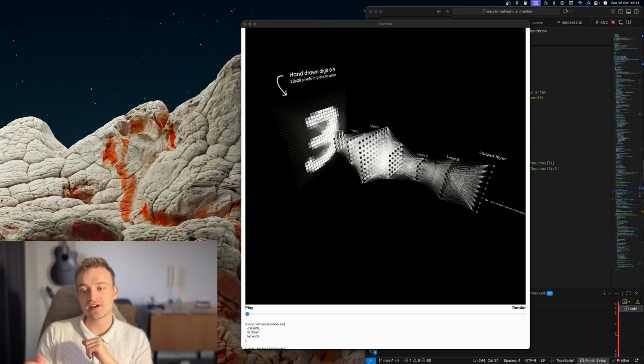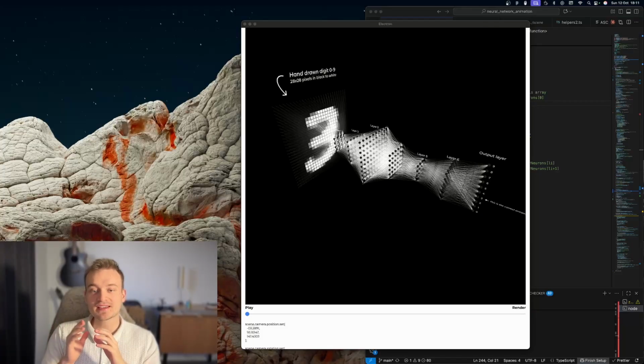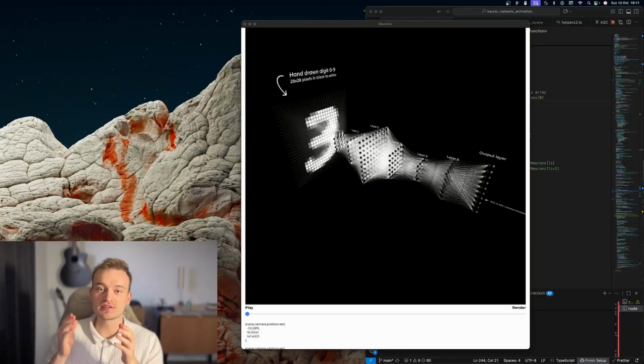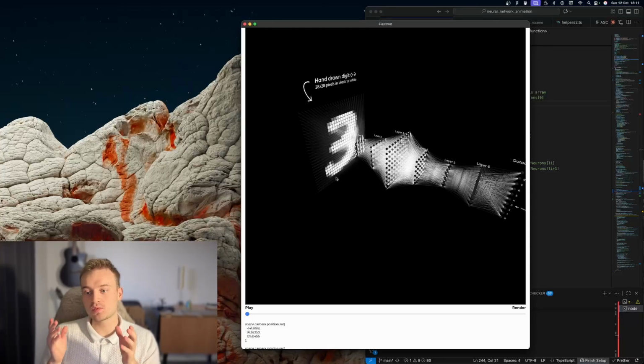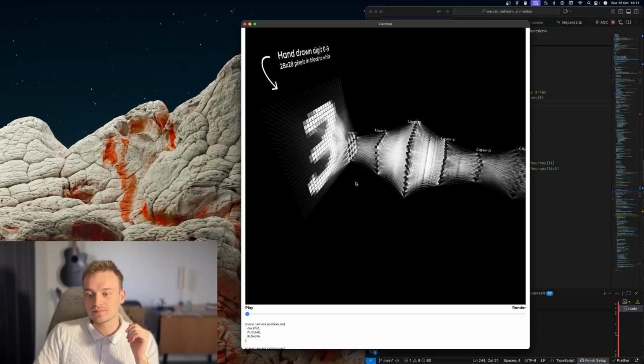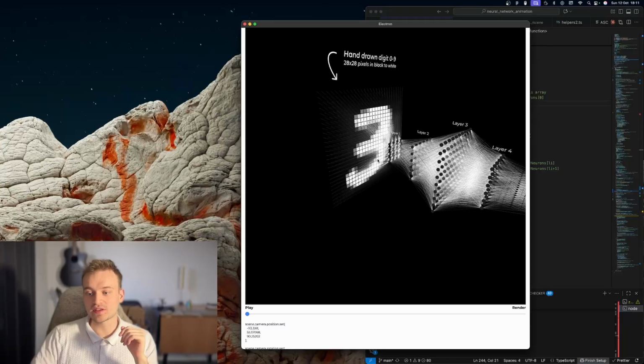So here I have a setup for a neural network illustrating the very classical case of recognizing a hand-drawn digit. Just to give a summary for those of you that aren't familiar with neural networks, I have a set of images where each image is 28 by 28 pixels, in a grayscale value from 0 black to 1 white and continuous between them. And one of the images is the one that you see here, number 3, as we can recognize.